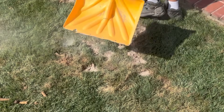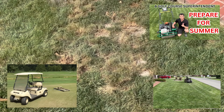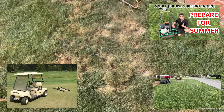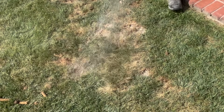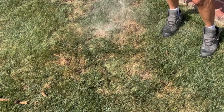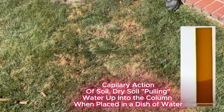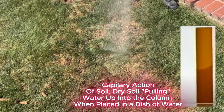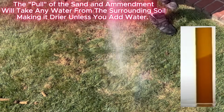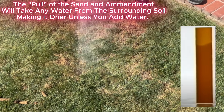When you have any mix left over, put it on top of where you filled the holes - it'll work down and help infiltration as well. Then rake it in. After dragging everything in, this is really important: you have got to hose this stuff in the moment you put it on, because the capillary action of that material will actually draw water out of the soil. You've got to activate it by watering it thoroughly. That is really going to get water down into that soil profile and help that bad area recover.